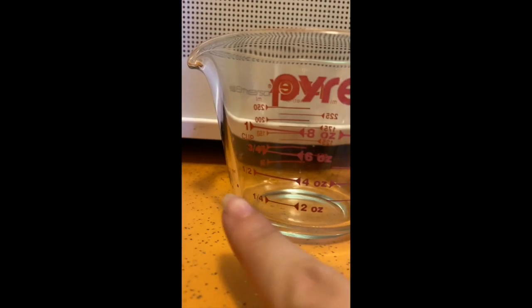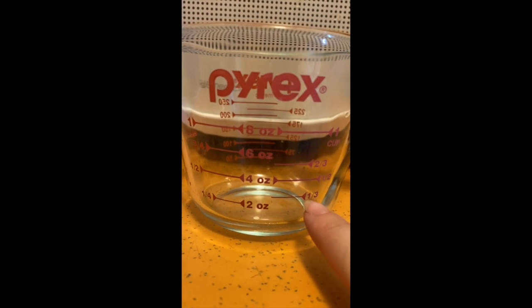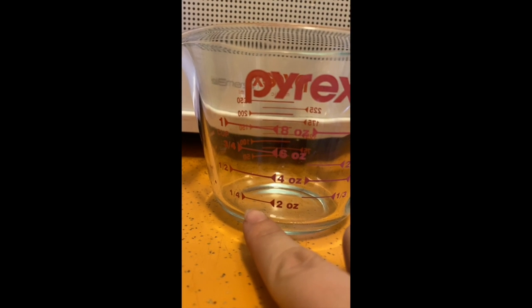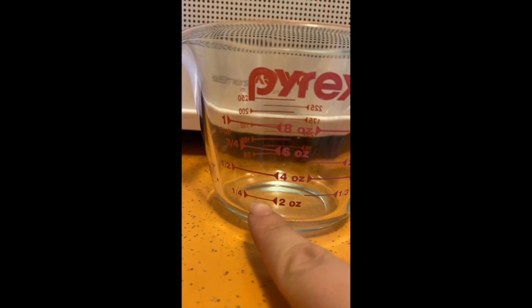2/3 of a cup, 1/2 of a cup, 1/3 of a cup, so that's going to be how much cornstarch you're going to use, and 1/4 of a cup. It's going to be probably the first line that you'll see, and that'll be your shampoo or your dish soap.